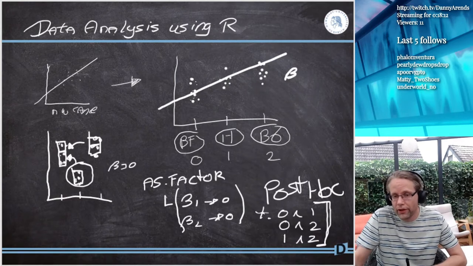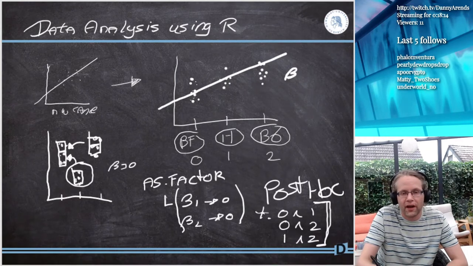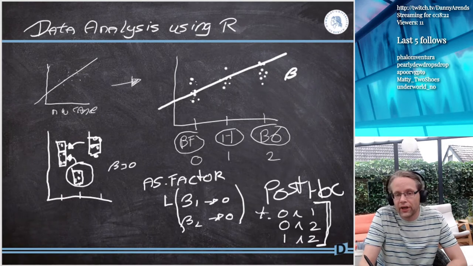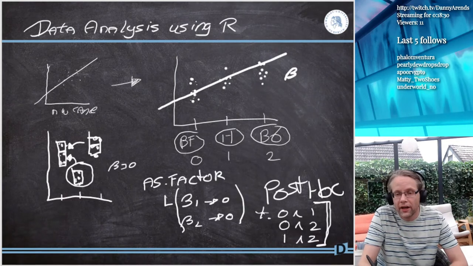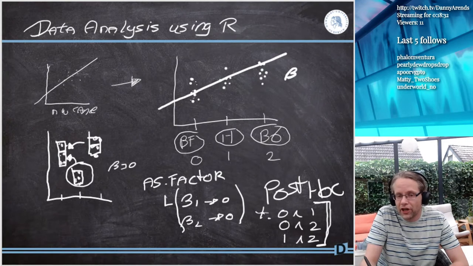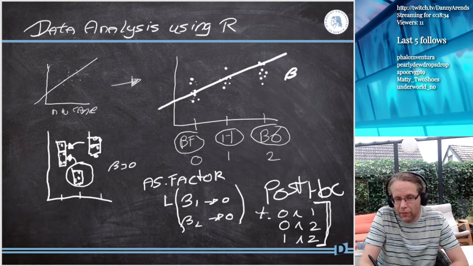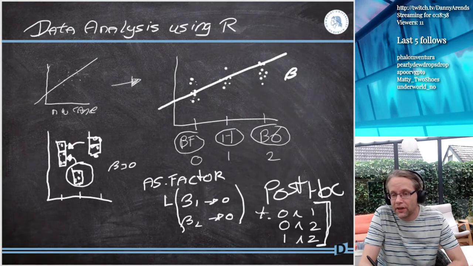Of course, this only works when you model it like a factor, right? Because if you model it like a factor, then you get two of the betas, while if you model it like a numeric effect, so just coding it as 0, 1, and 2, or minus 1, 0, 1, then R will treat it as a single linear line, and then it will only estimate a single beta. But in the case where we have a pattern like this, then of course, we will not get a significant effect, even though one of the groups is significantly different.